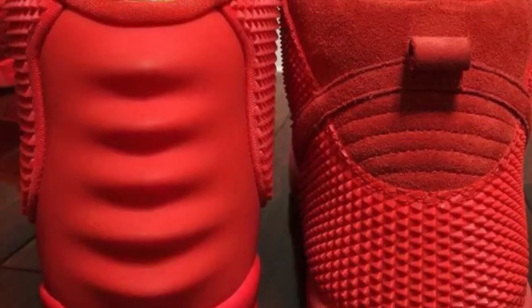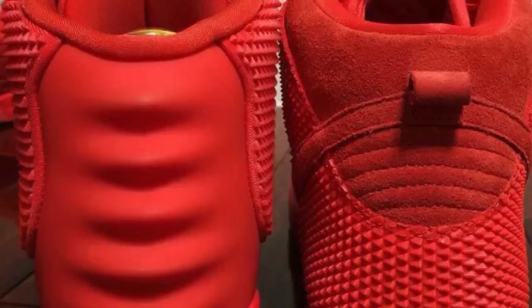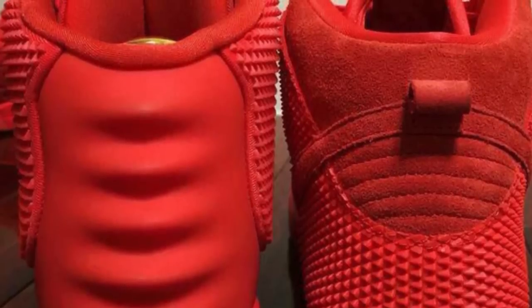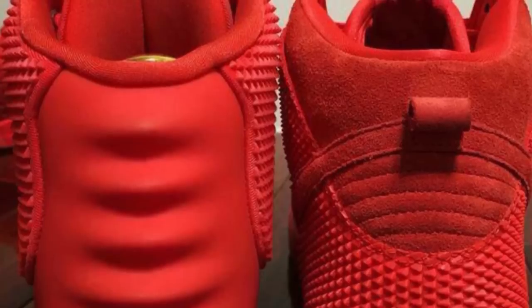We saw it with the Nike SB Tiffany. They made the exact same shoe in a high to give the consumer the chance to buy. And I'm not going to lie, I think these look really great. So that's why it's a little frustrating, because I want to be like, eh, it's a poor man's Red October. It's not the Yeezy. It's a wannabe Yeezy. But it's not like it's some rip-off company doing it. It's Nike doing it, basically saying, we're going to take a concept from a shoe and put it on another shoe. Now nothing's off limits.